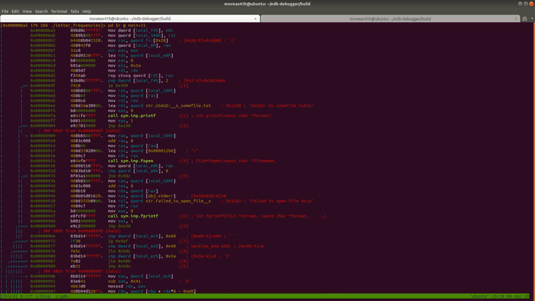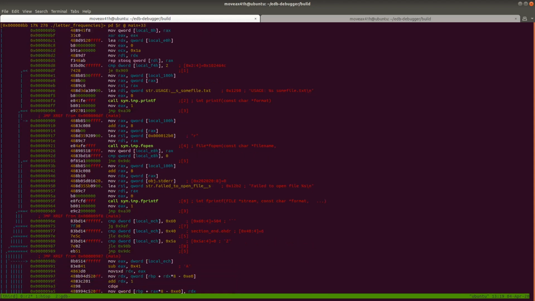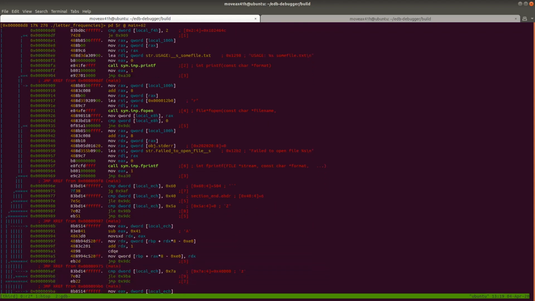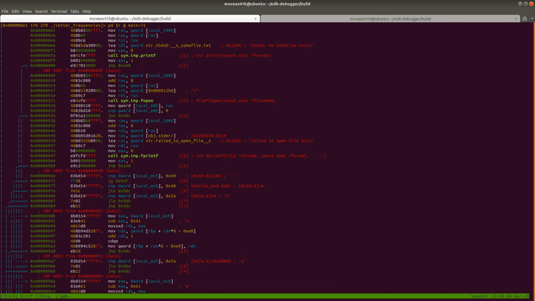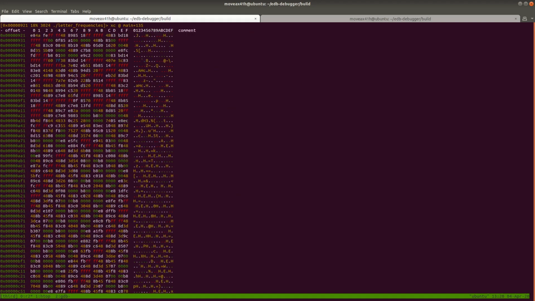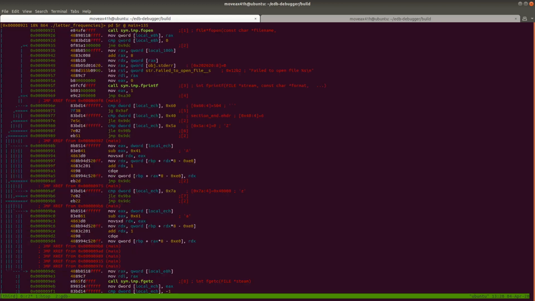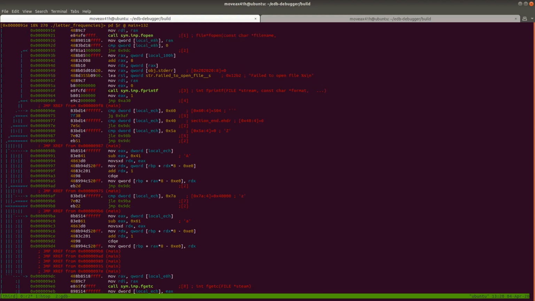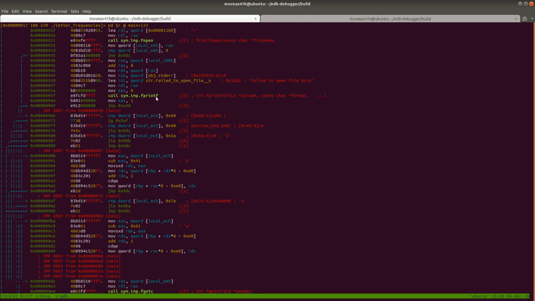Okay, so now you're starting to be able to use this thing as an actual disassembler and do things and go places. And again, you can switch those different views. So let's say we want to see what this call code looks like in hex. We just hit Shift P, and we're at that code. That's how it looks in hex. Okay, and then hit lowercase p. We're back in disassembly view, and we're off to the races here.